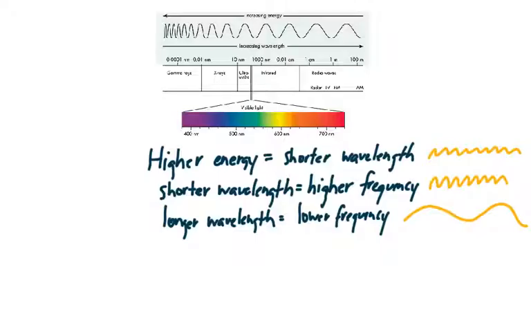So how can we relate the electromagnetic spectrum and these things here? Energy, something called wavelength, and something called frequency. One relationship that holds true when we're talking about the electromagnetic spectrum and radiation energy is that the higher the associated energy for a particular type of radiation, the shorter the wavelength of that type of radiation is.